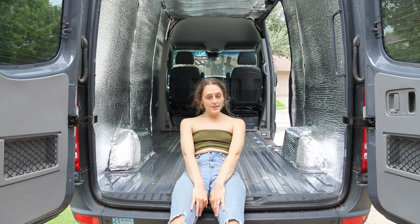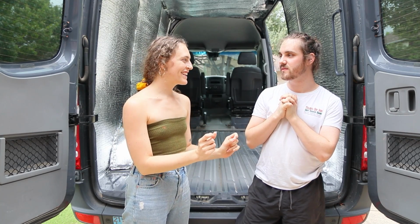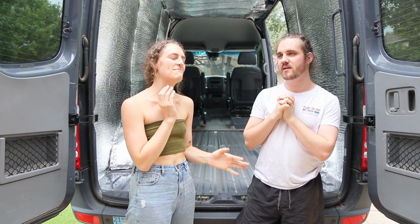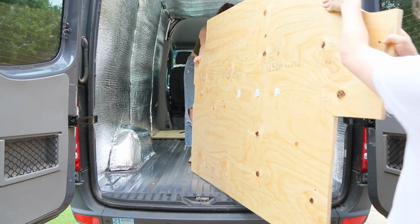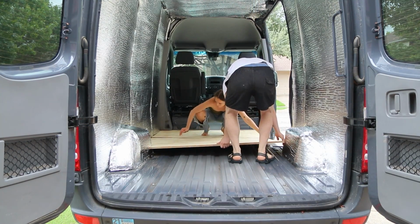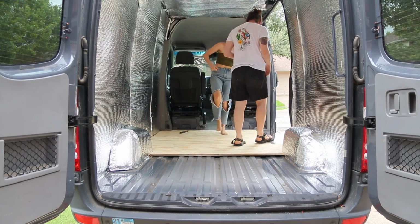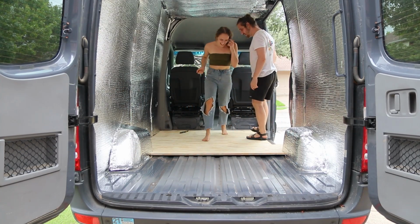I've been told to announce that it is dry fitting time. These pieces, if they go in like I think they're going to go in, will be very satisfying. Oh, it's going to be so satisfying. We should not jinx it. We've got to get that tongue in. Ooh, that's pretty satisfying.